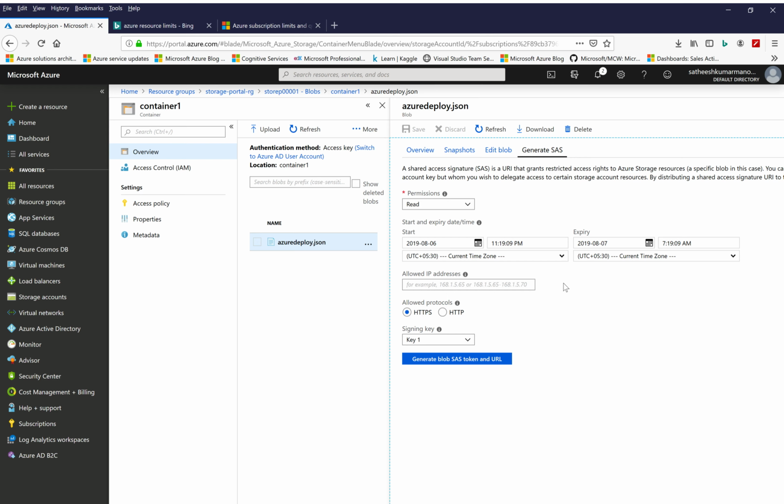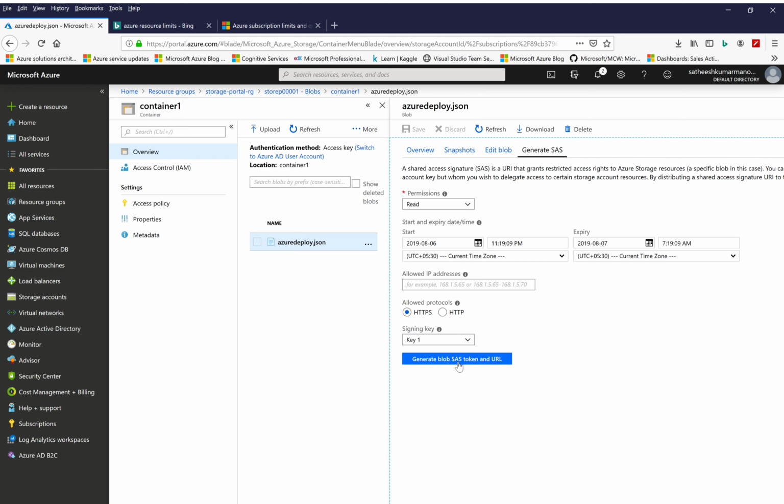If I want to specifically allow particular IPs, I can specify those IPs, and I can choose the protocols as well. And finally I need to choose the signing key. This is the key for the storage account. So this is what we call service SAS, and we are not using a policy here.